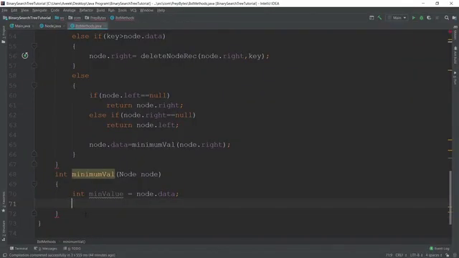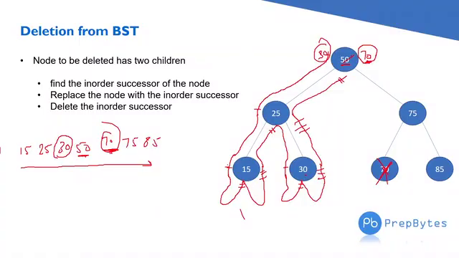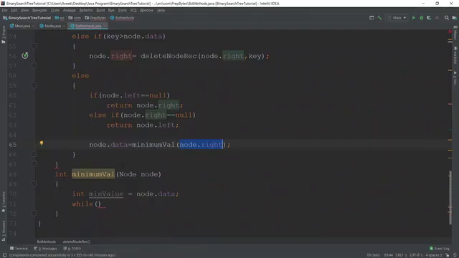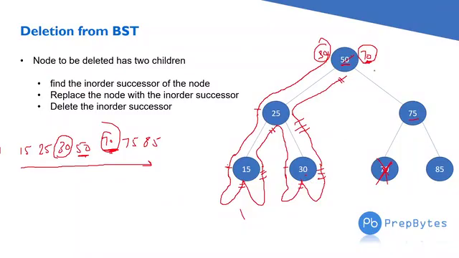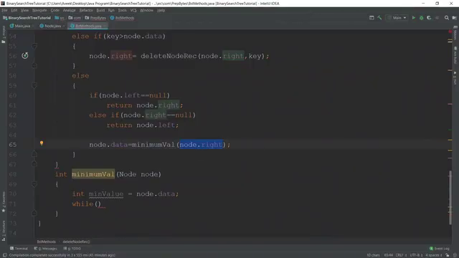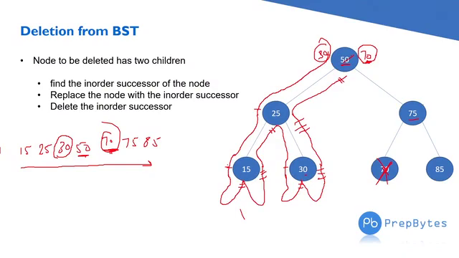Next, what we have to do, while. Sorry, I made a blunder here. We are passing node dot right. So currently it is actually 75. If we are deleting 50, currently it is actually 75, not the value of the node. Sorry for that. This is node dot right, correct? I am passing node dot right here. So node is 50 and I am passing the right, that is 75. So the min value is not 50, min value is currently 75.